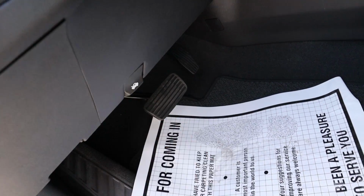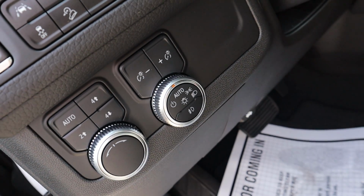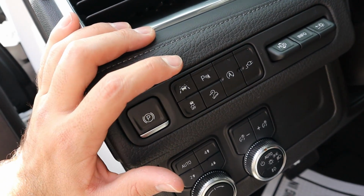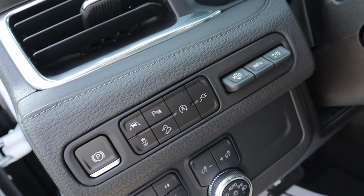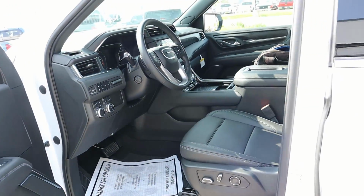And then this is the little hood latch release. And then this is for the drive line select. And then you've got the light controls right over here. Got the parking brake right in that little space. And then this is for the lane departure assistance. You've got your parking sensors, your hill descent control, stability control, auto stop start. This is for the power outlets. And other than that, steering wheel adjustment. And that's all she wrote before we pop in.